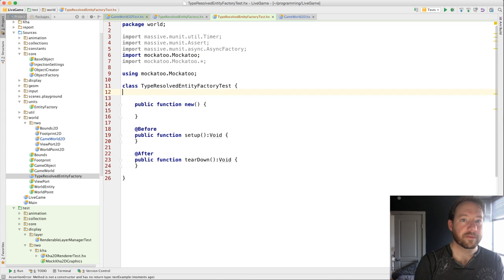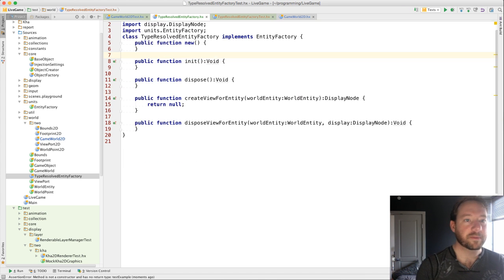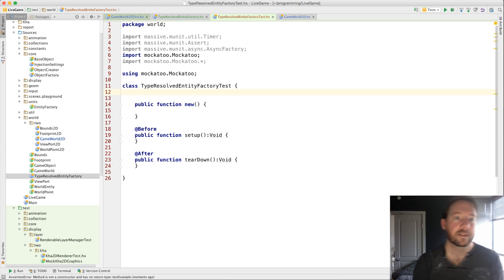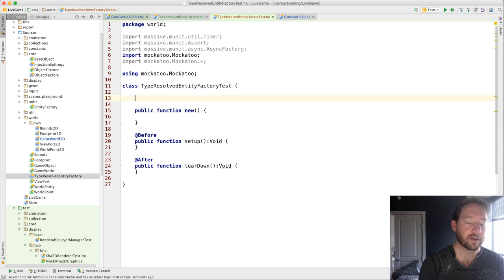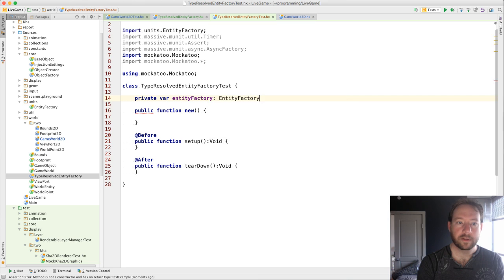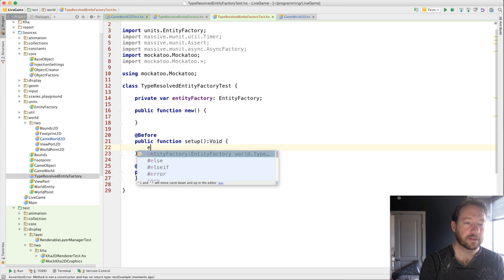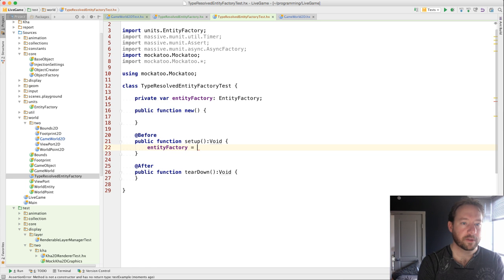So we've got a bit of game engine to build before we have a bit of game to build. But it's coming along. I'm happy with the progress, that's for sure. So, entity factory. Oh, I don't need that score. This is an entity factory. And do we need anything else? Oh, we need the object creator.